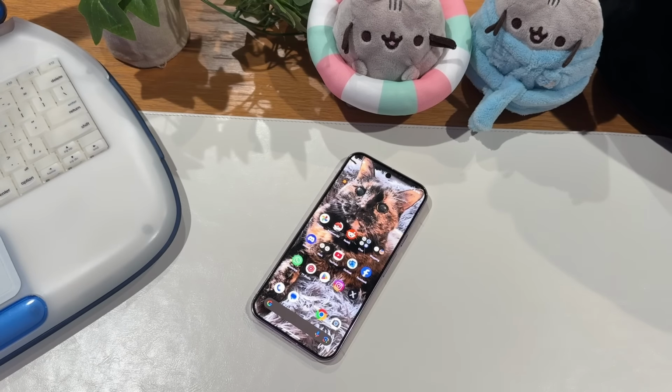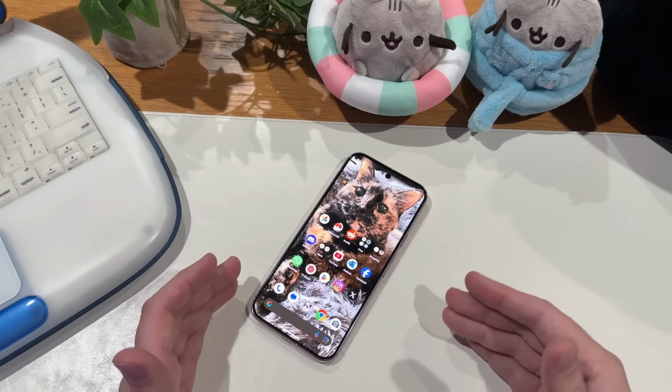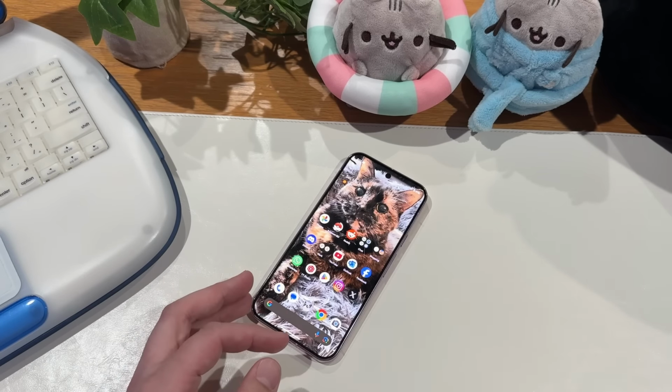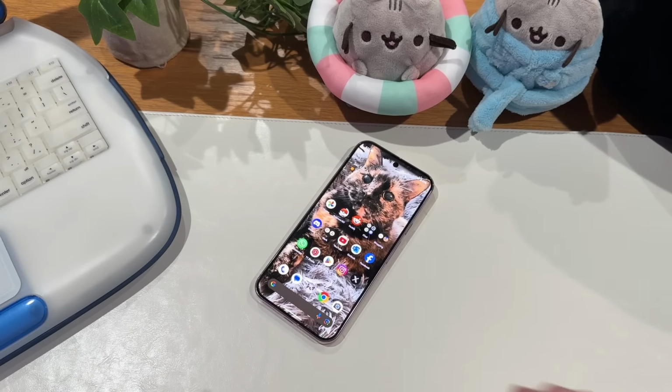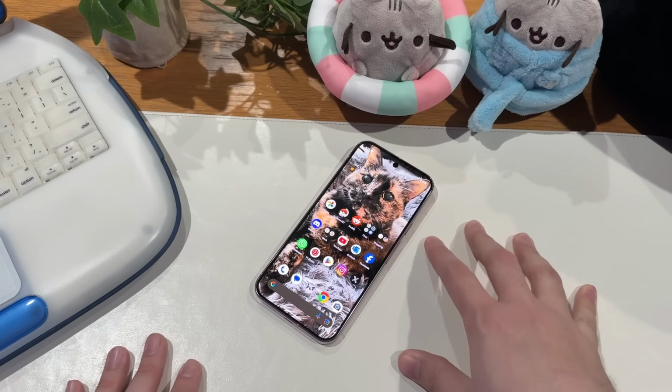It was like this last year. I really liked the battery life on my Pixel 8 Pro, but it's going to take a few generations of excellent battery life, excellent screens, excellent performance to kind of get people off of that idea that Pixels just give you poor battery life. And that's something that's certainly not the case here.